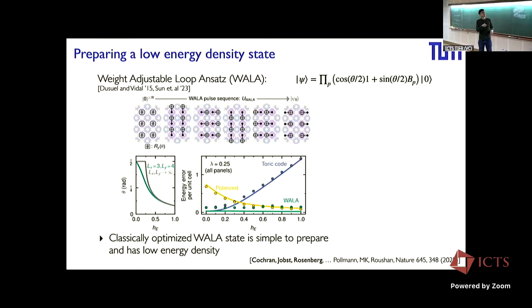If I took the toric code ground state as the initial state, the energy would just shoot up as I crank up the field, because the toric code is of course good in the topological phase, but over here it's very bad. When I take the fully polarized state, the eigenstate of the x-polarized state, I'm very good out here, but I'm very bad in the toric code.